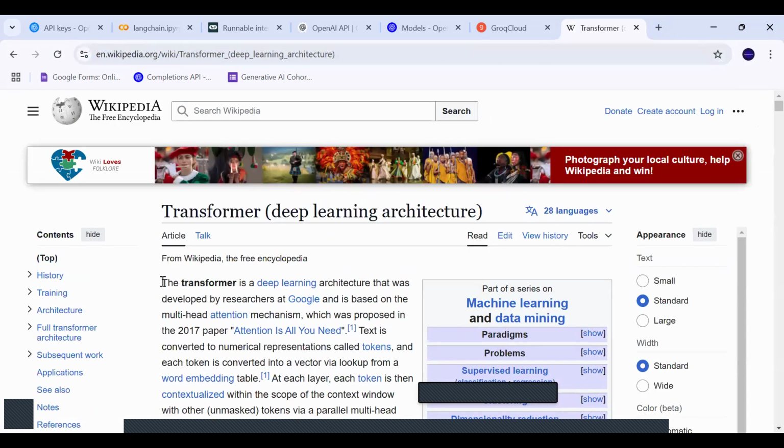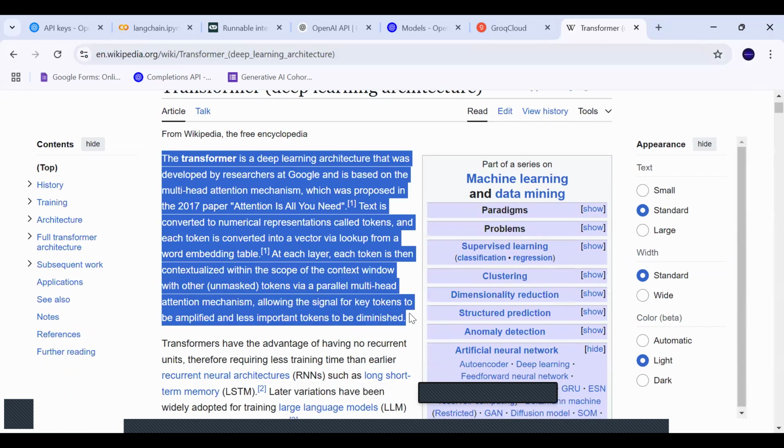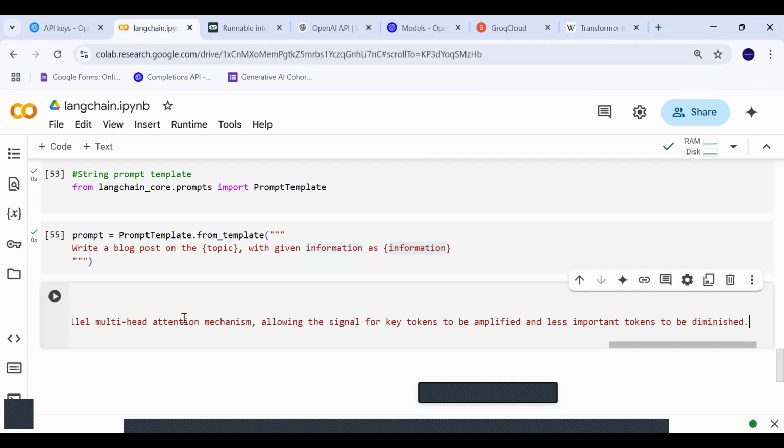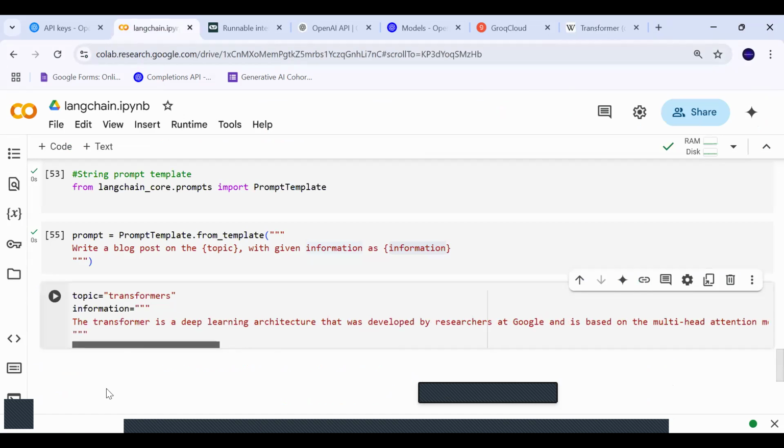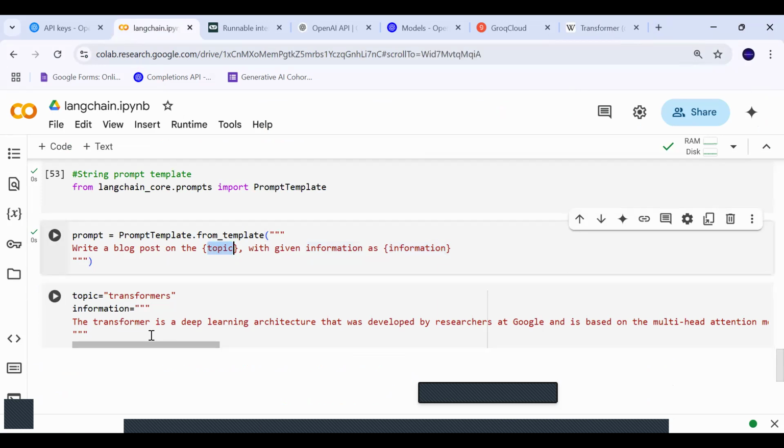I will take some text and paste it here. With this information which I am providing, it will try to write a blog post.